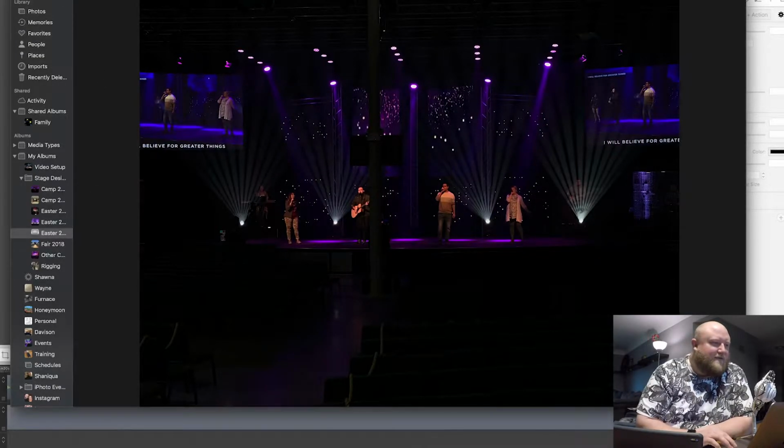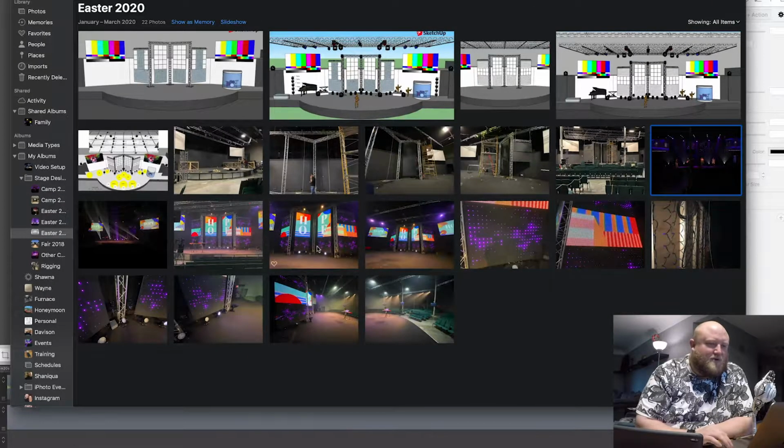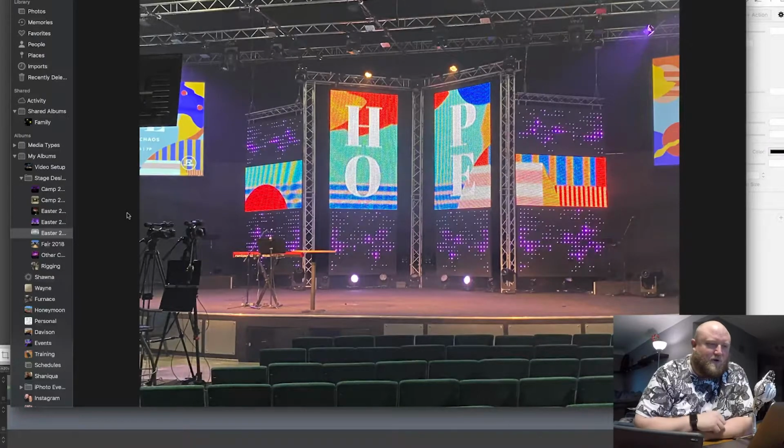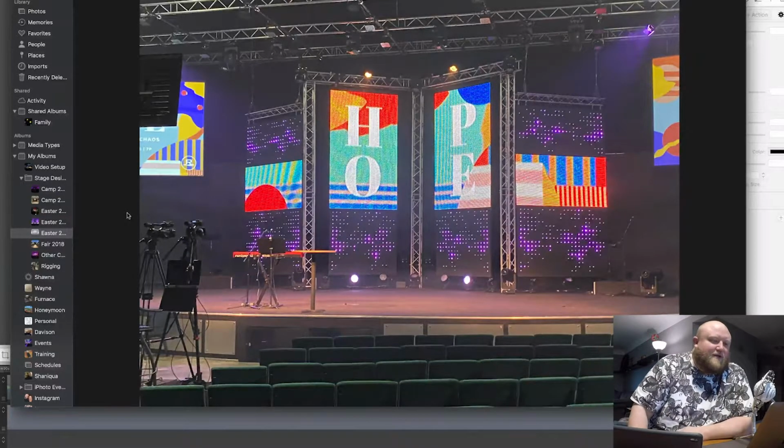So I will dive into this real quick, give you a better picture of what it looks like here, a little brighter. So that's the center of our stage, pretty close up. What we have going on is, you see barely on the edge there is one of our projector screens. There's a little bit wider shot, projector screens. And then in the center we have a combination of a trussing system, LED wall. So Hope in the artwork is all LED wall. And then around that is pixel panels. So that's all pixel lighting.